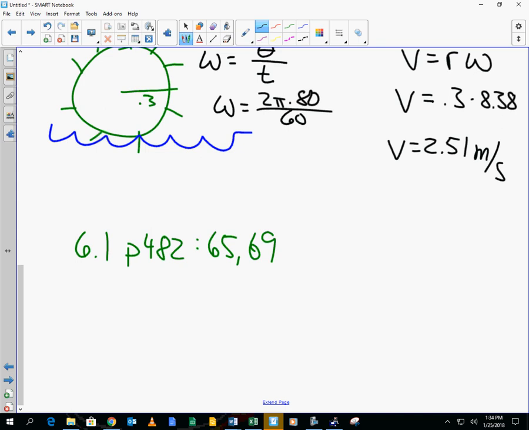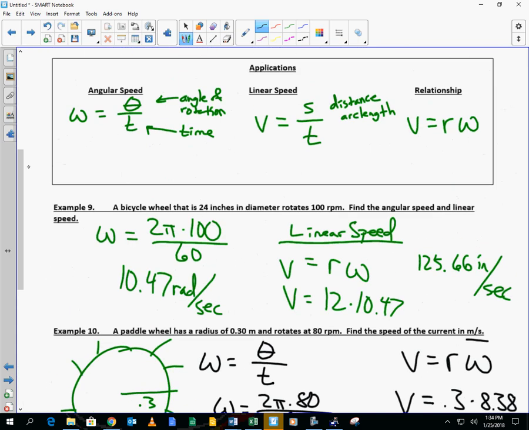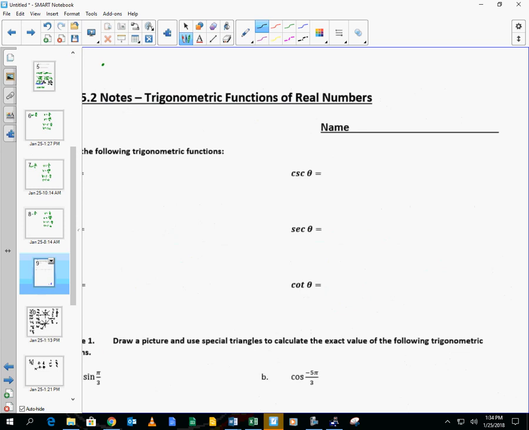And now we get to the heart of our lesson for the day. You don't need that, don't worry about it. Nope. Did we fill that out, didn't we? Yeah. So we said velocity is equal to r omega. Oh, okay. All right, flip it over, and here we are.